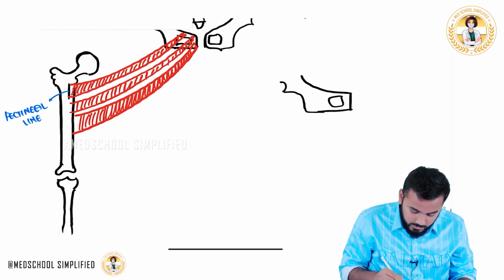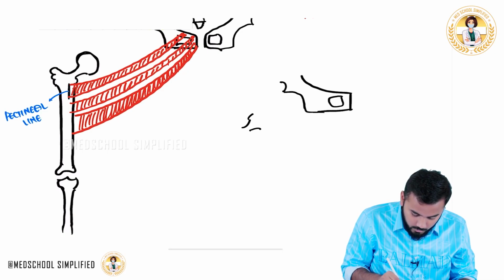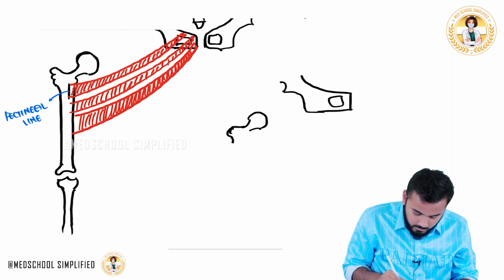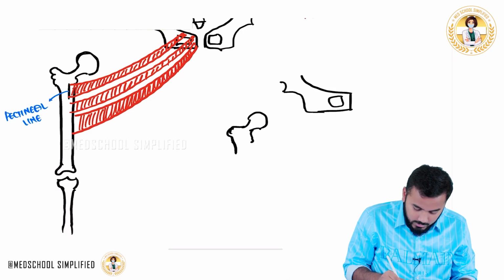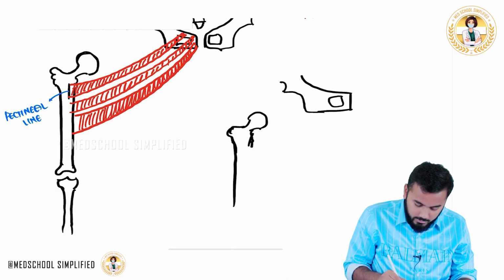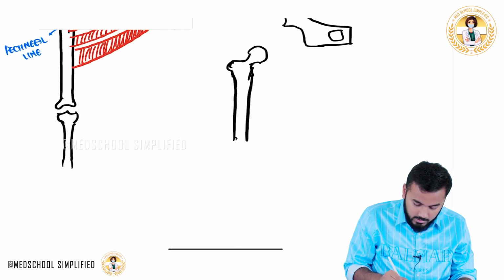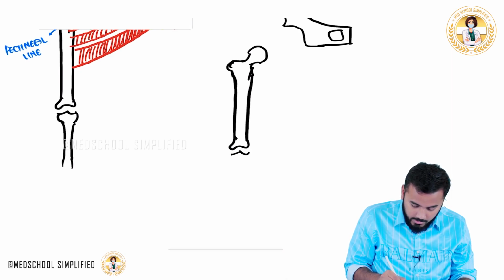Okay, I'll be just drawing this part, and I'll be drawing your femur bone over here because this is worth discussing. Greater trochanter, lesser trochanter, and all the way you come down like this. Here you have got the tibia.